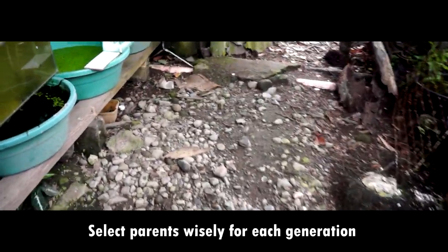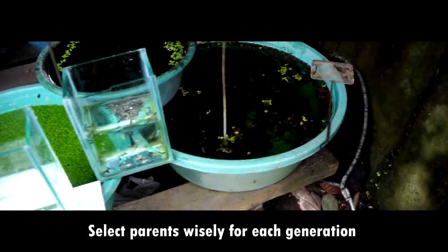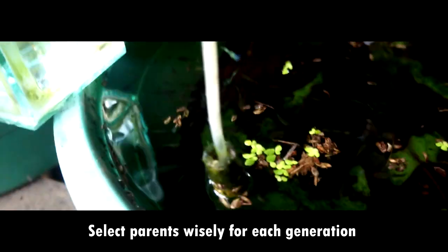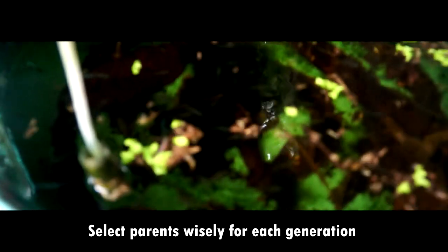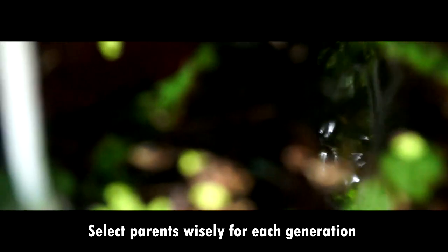So this time we will be selecting a pair from my tank here from different lines. Do not let your guppies breed randomly. Select your best males and females and only allow them to breed, because harem breeding is not recommended. And of course you need to collect the best specimens from one to two batches and then move on to the next generation.